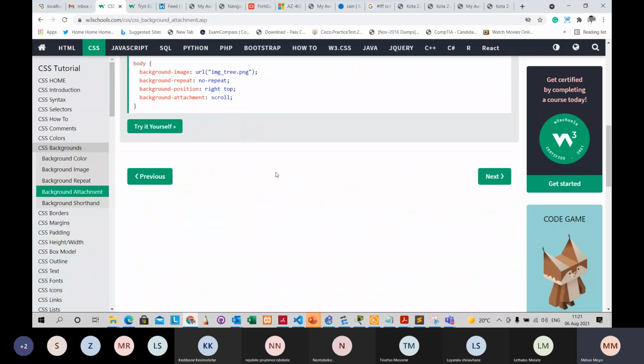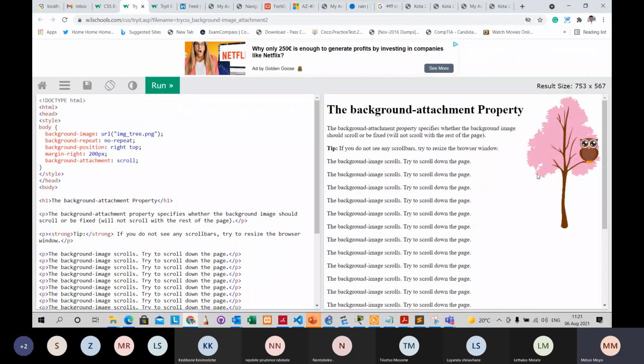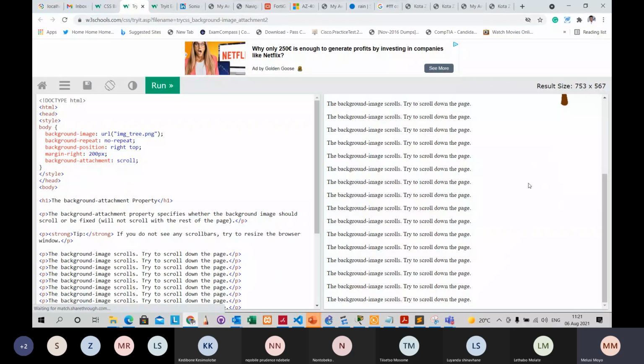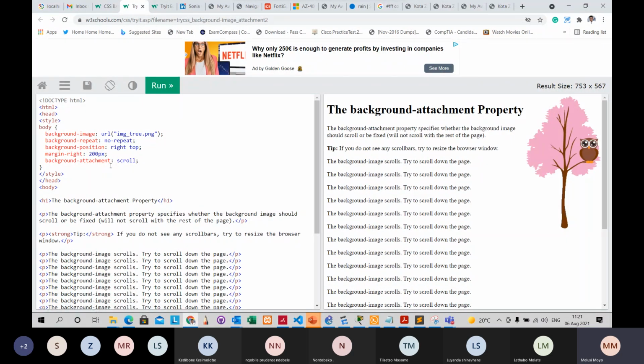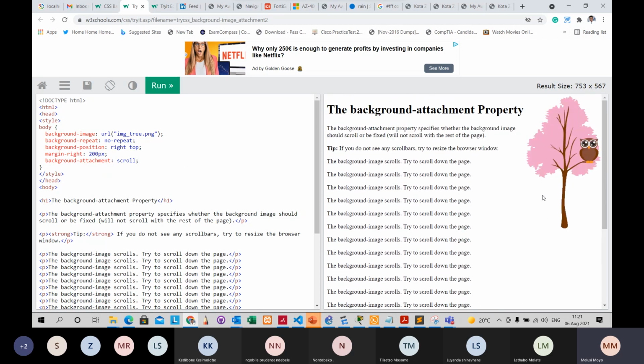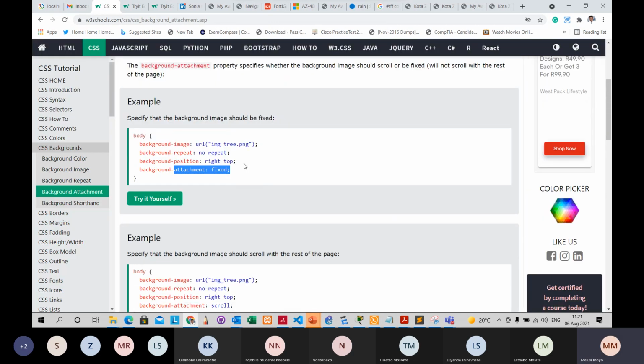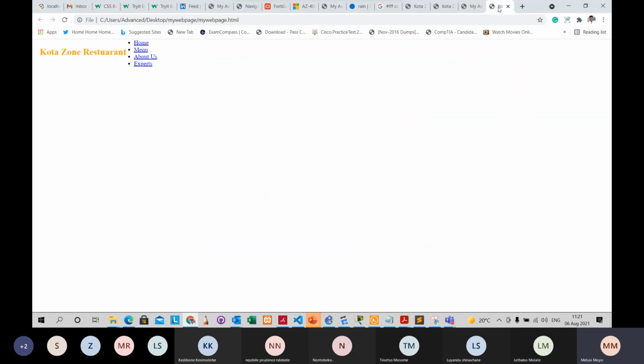So, okay, let's see a demo of that. It's fixed. When you're scrolling, if an image is fixed, that means it's not going to move, right? When you're scrolling, the image will stick to that part. But if you want that image to move, then you can apply the changes: attachment, scroll. So when you're scrolling, the image doesn't move, it still sticks to that, right? So that's what you can do when it comes to images. So that's what we are working on now.